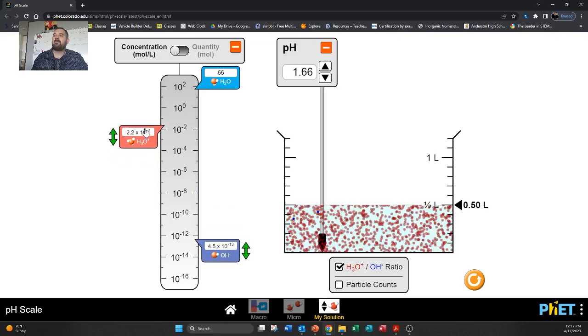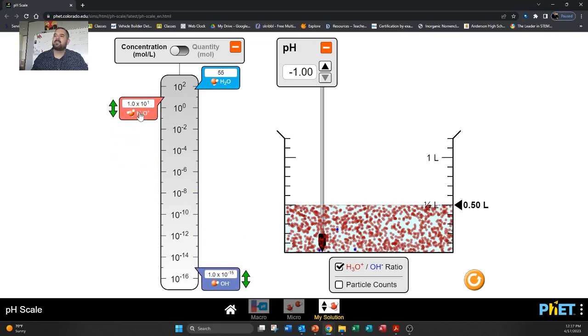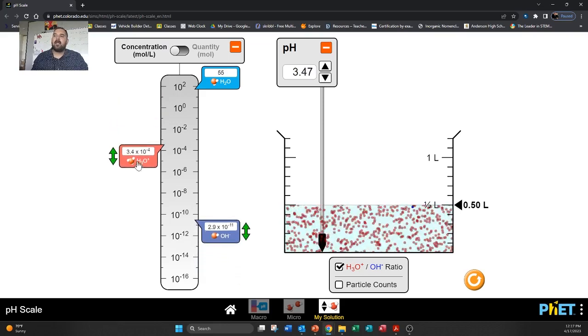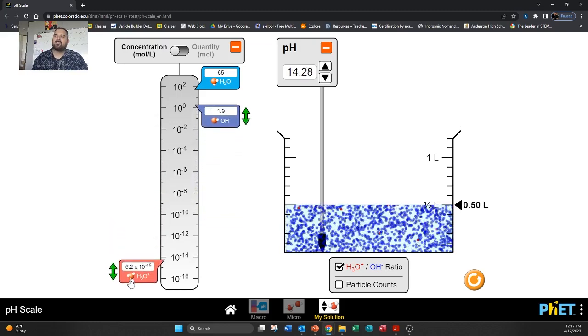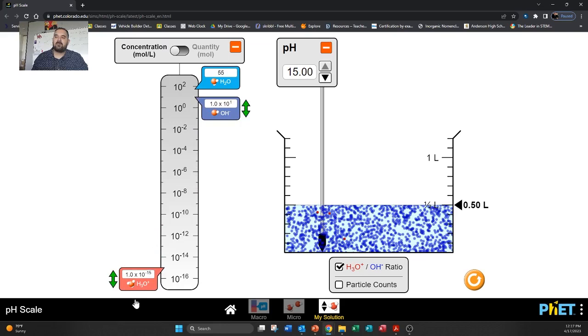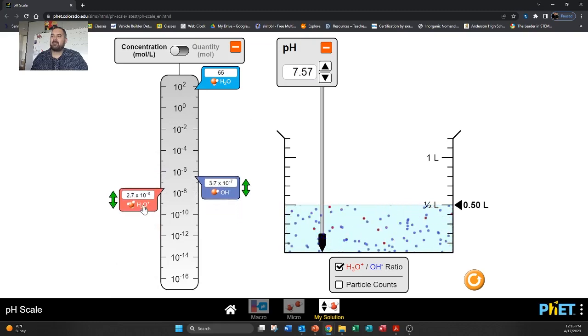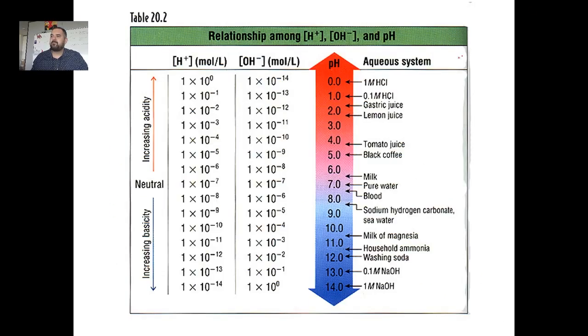So this right here is a very powerful base, 1 times 10 to the power of 1, a very strong base. But does that mean it doesn't have any hydroxide in it? No, we still have hydroxide. There's a few of them right here. There's very few in comparison, but you can't assume that there are no hydroxides. If we decrease the amount of H3O plus, we're increasing the amount of OH minus. That's just something I want you all to see, this ratio that we got. Now, coming back here, if something has a pH of 0, one second.